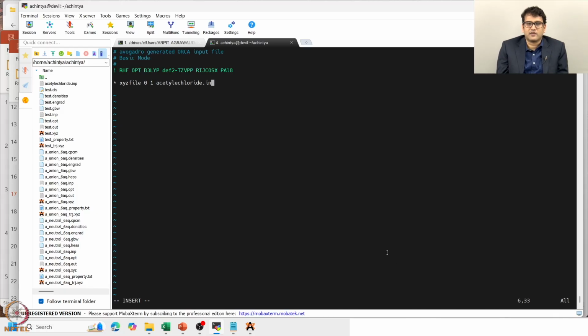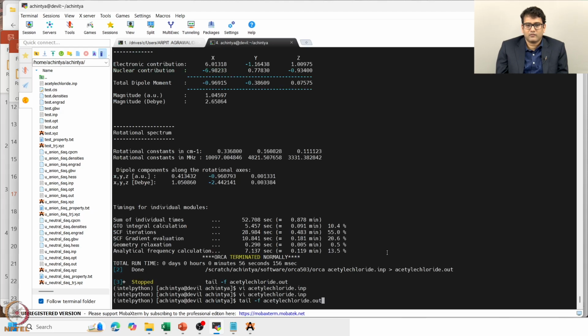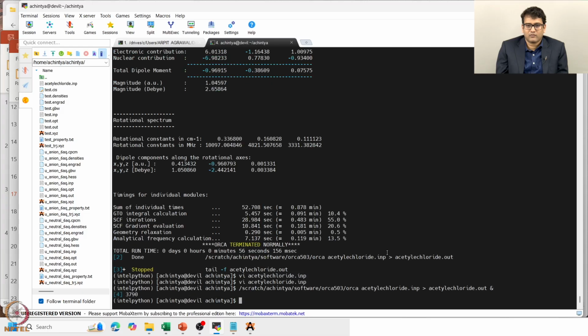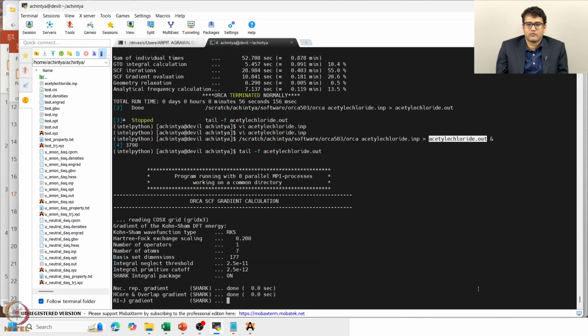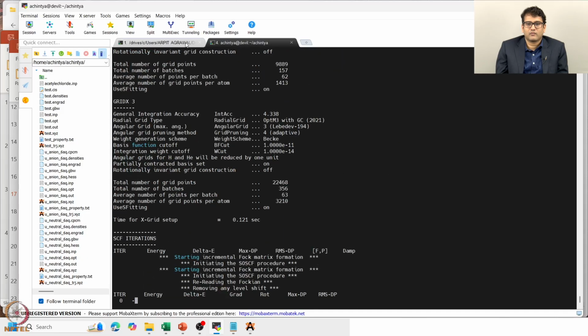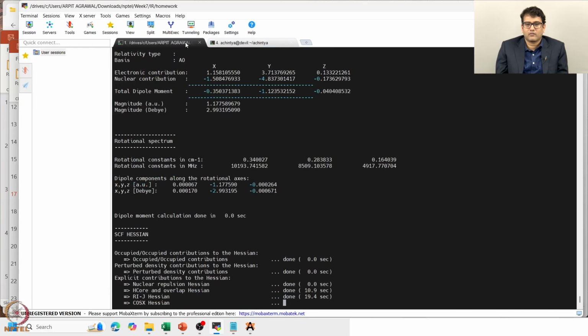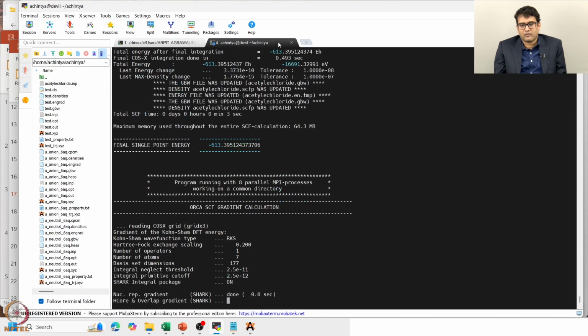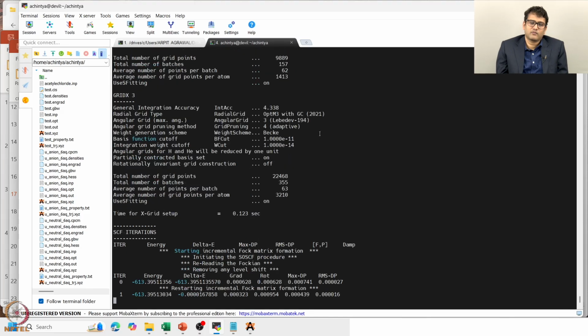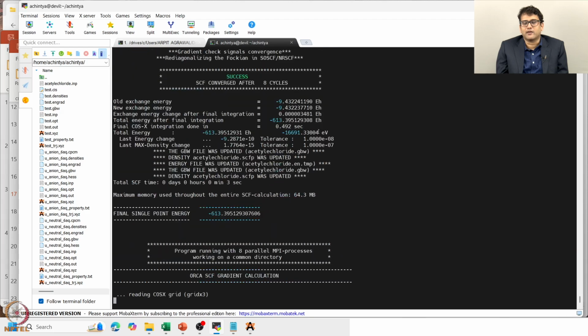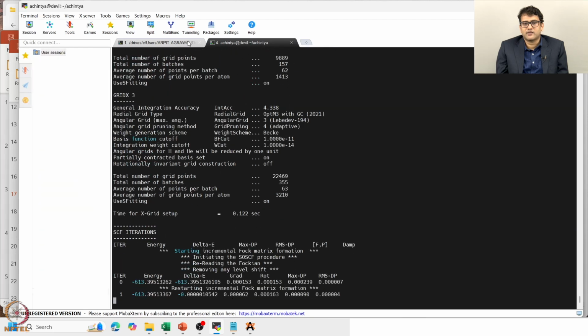Let me calculate the frequency here only. So you can see how fast it's running, in parallel and on a dedicated Linux cluster.